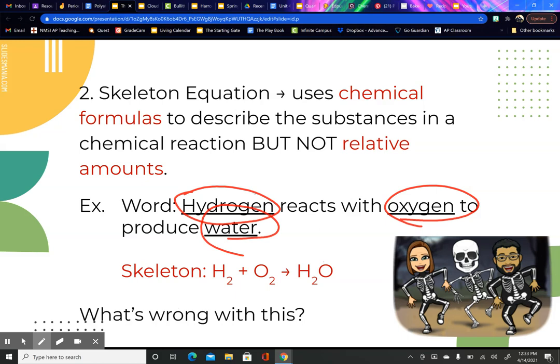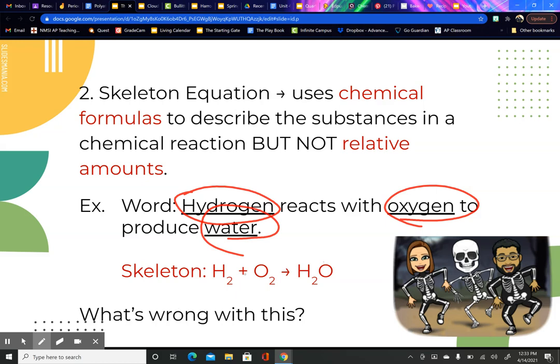When I write hydrogen down into an equation in formulas, I have to record it as H2 because it's diatomic. And it's reacting with oxygen. So when I separate hydrogen from oxygen, I'm going to go ahead and just put a plus sign in between there to show that they're reacting together.